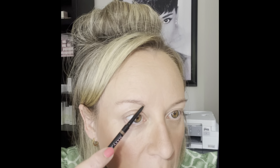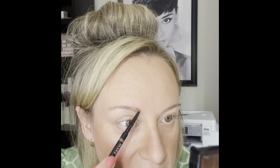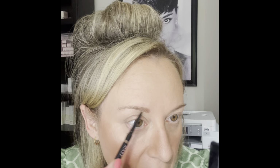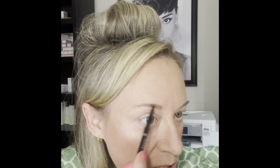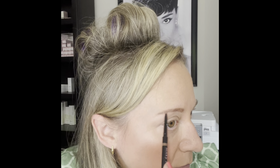Okay, the next thing I'm gonna do really quickly is show you how to do something with these brows. Let me walk you through how I like to jazz up these brows, because my brow hair is really thin and fine. What I love about this brow pencil is it's got this tiny tip. See how I'm just making little feathery strokes with this little tiny tip of this pencil? It just mimics hairs, because what I'm wanting to do is fill in the bald patches, the bare spots, where it's thinning and there's some holes. But see the difference?